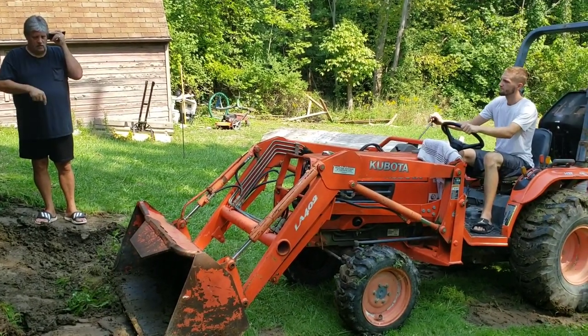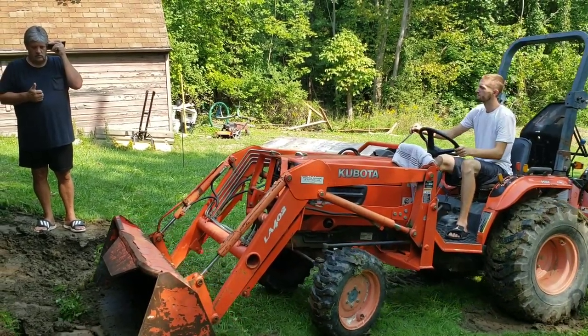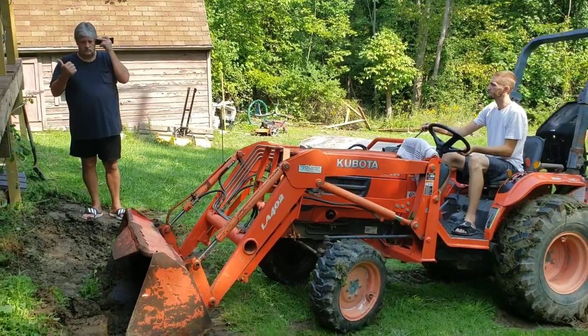Father and son team working it out, working together. They are a great team together, I'll tell you. They got a lot of stuff done.